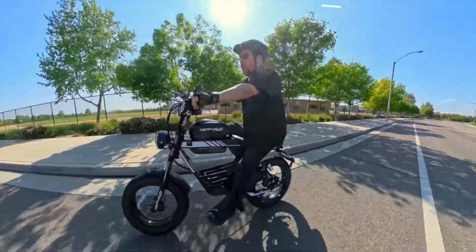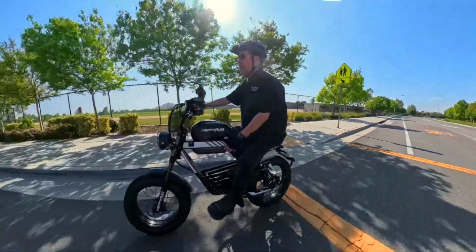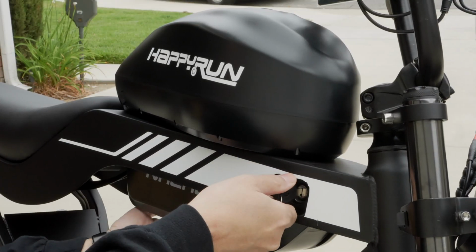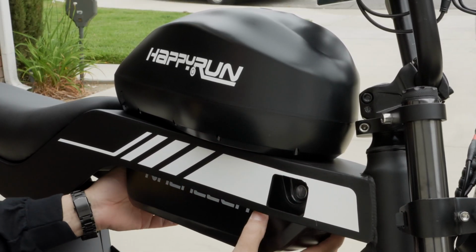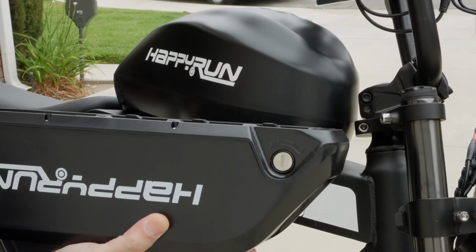And that's mostly because of the dual batteries. You could take the top one off. The bottom one, I don't think comes off. Yep, the bottom battery is also removable.